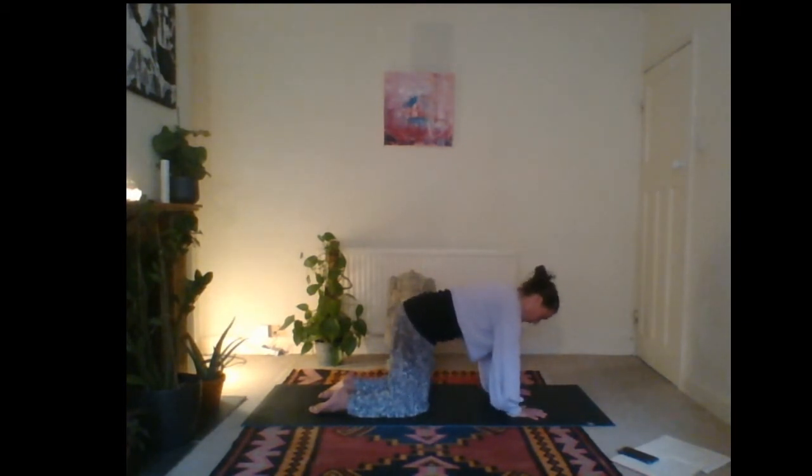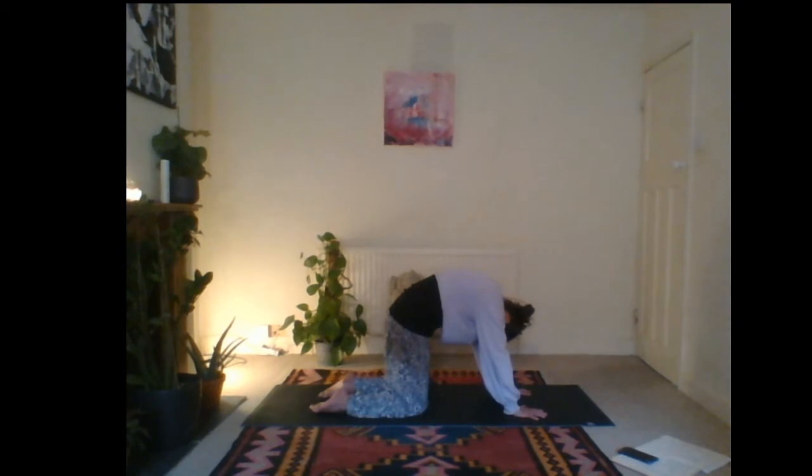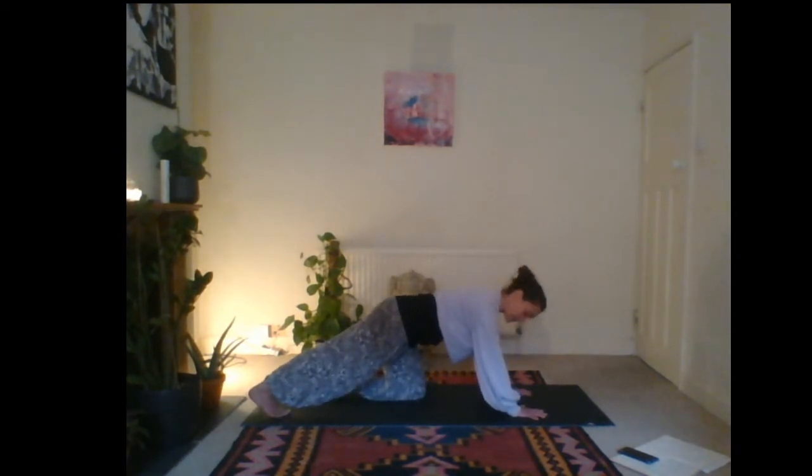And then one more. As you exhale, round the spine, pressing into the hands. And then come to neutral. You're going to bring your right foot back and get a nice stretch into the leg. It's good to just breathe in and out along that space, along the leg, back of the leg.